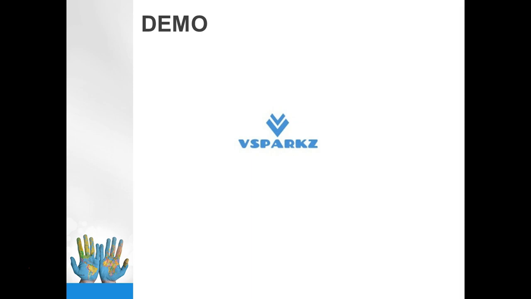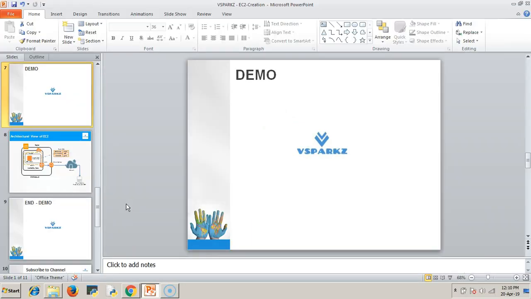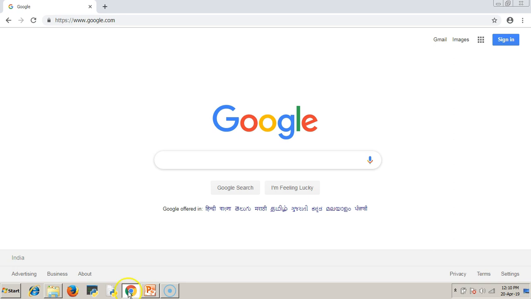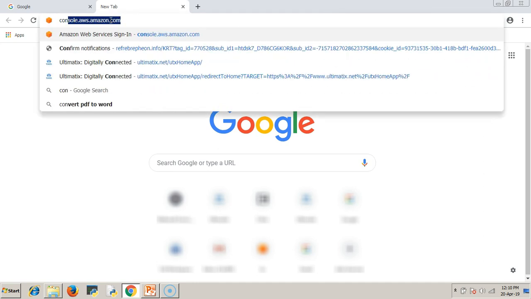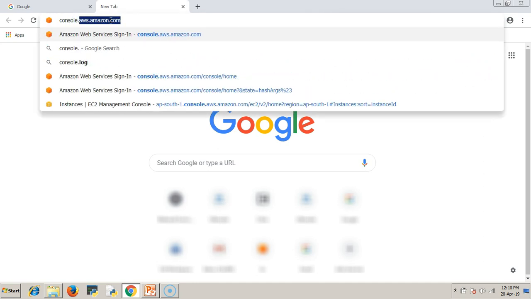Let us see the demo of how to create the EC2 instances. Just open your browser and log into the URL console.aws.amazon.com.